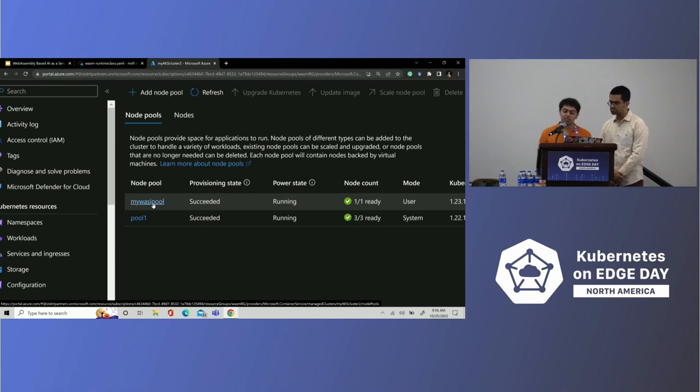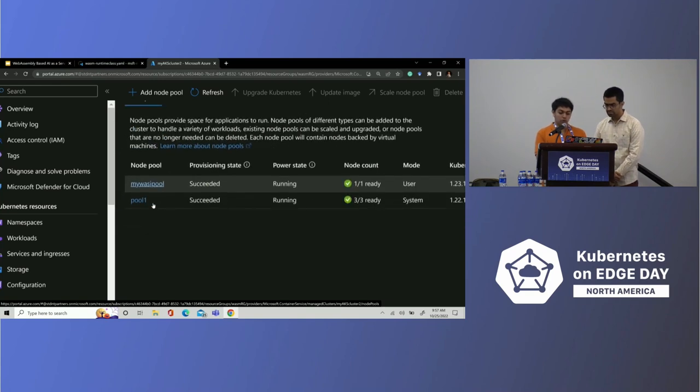So this is kind of the idea we want to talk about. You have a process, you have multiple pods, you run some of the pods not on pool one, because that's a system node, but probably on pool two, which is a Linux node. And then you run some pods on the my WASI pool. So essentially you run some of your processes on WASI, which can give you some pretty nice improvements over what you might be doing. So I have two node pools here.